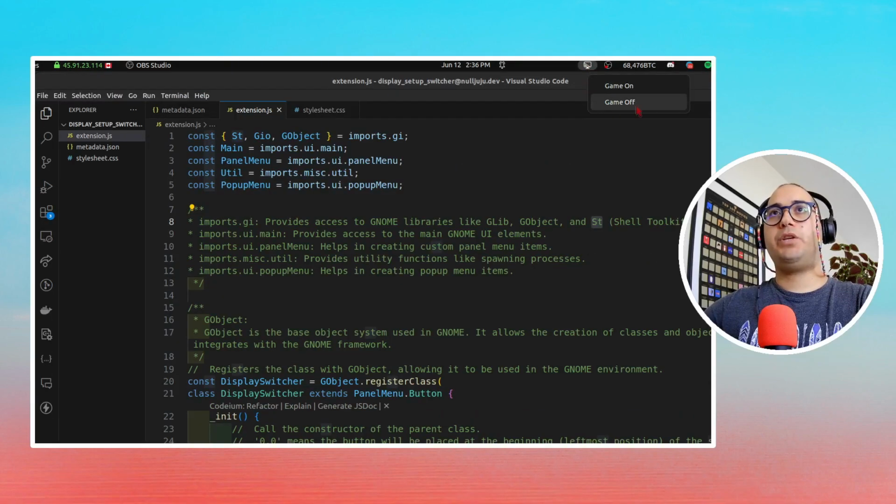The pop-up menu is just this box here, and the items are in it, and we're going to add them one by one. So you need to create the pop-up menu first and add the items to it. You need to do it step by step. So we are going to do that.